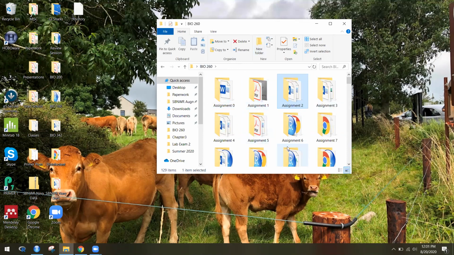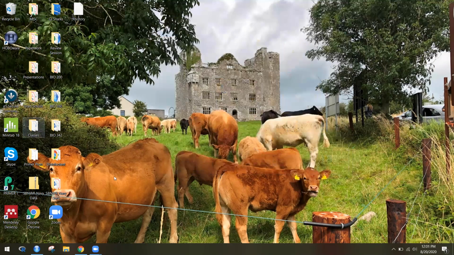You rename it, whatever you want to rename it. Or you can use that method that I showed you before, where you can create a new folder on your desktop and drag it into your Biostats folder or your classes folder or whatever. So that's how I suggest organizing your folders, right?